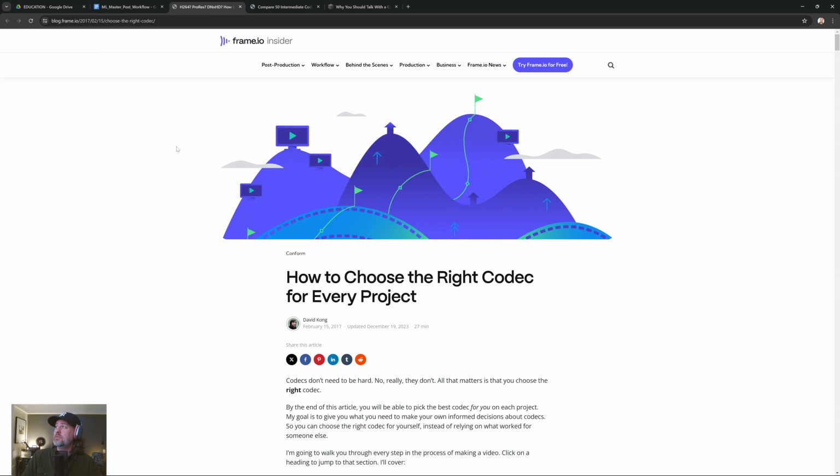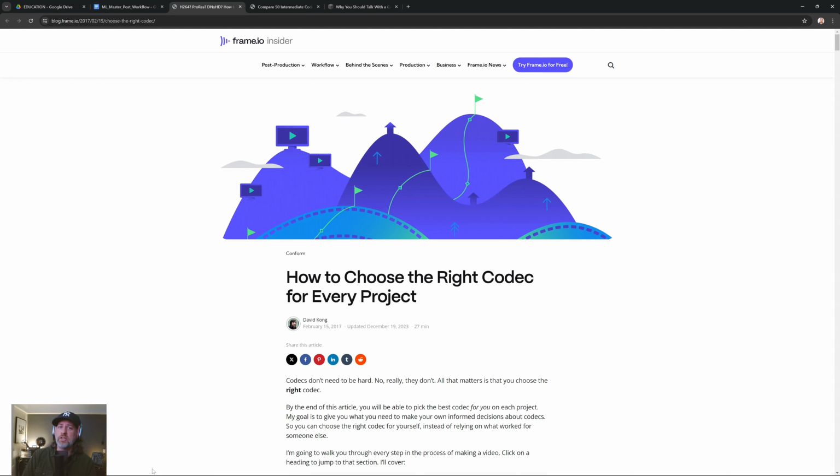I did want to show you this. There are a couple of really cool articles that Frame.io has made on their Frame.io Insider blog, which is a great blog, by the way. If you want to look it up, they have quite a library now. They've been publishing for quite a few years. Awesome articles.